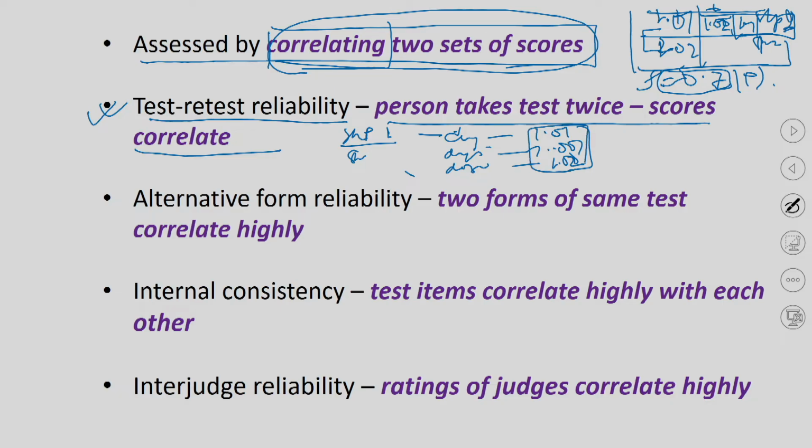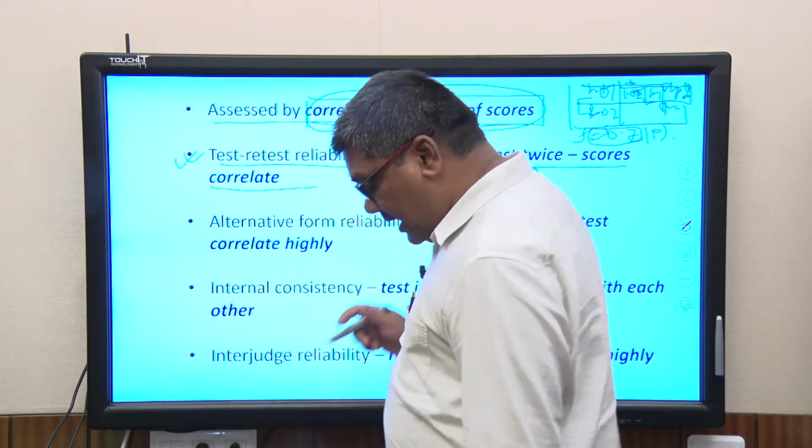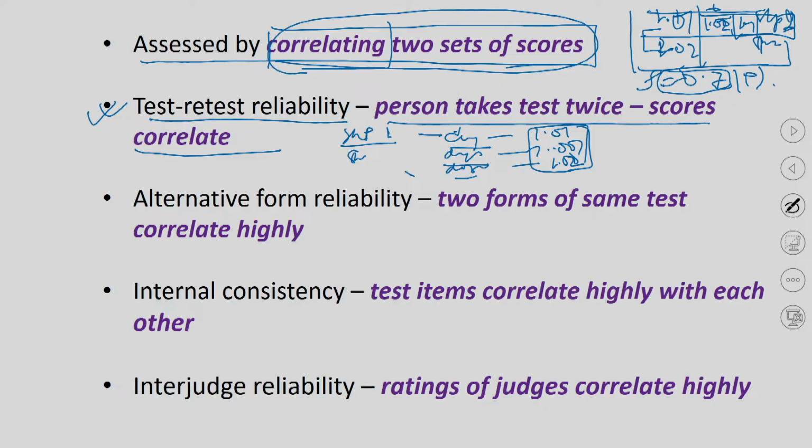And when I run a correlation between these different day scores, and if it is highly significant, this is called test retest reliability. In terms of what has been explained here, suppose a person A takes intelligence test 1 and then again takes the same test with a time difference between them. So, once they do the test and then again do the retest.